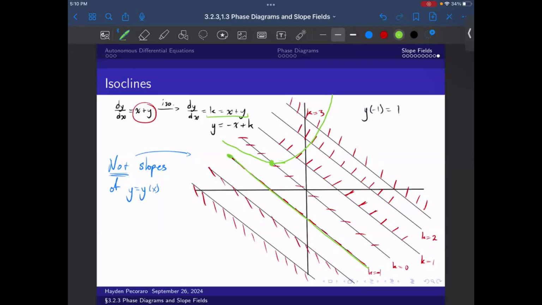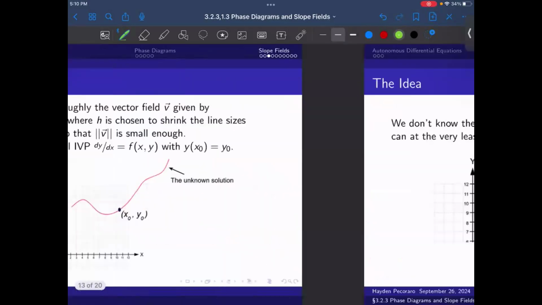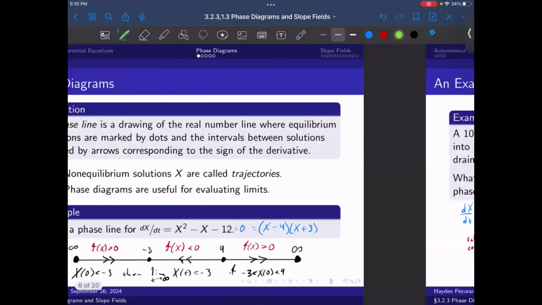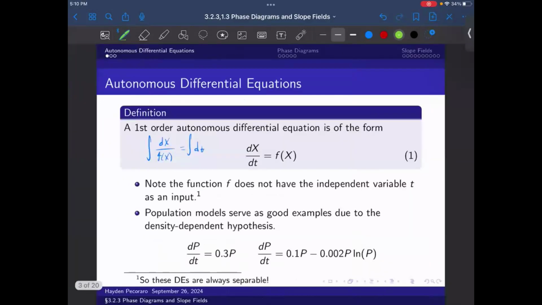Could you go back to the autonomous slides? Yes, I can go back to the autonomous slides. Let's go back to those. Let's see. So we only had about 3 of them. We got this one, and then I'll post these right afterwards in a minute. I have my computer open already, so I can do that.